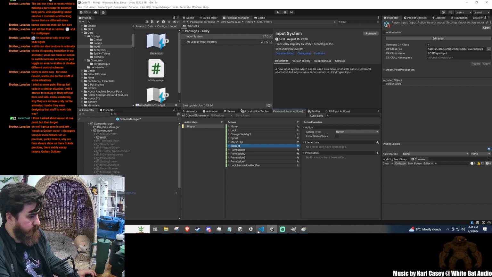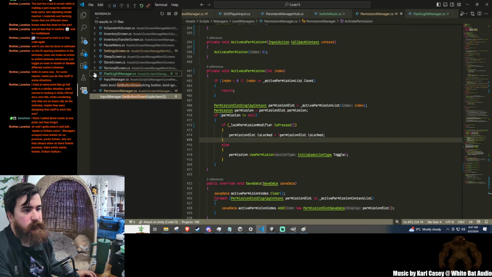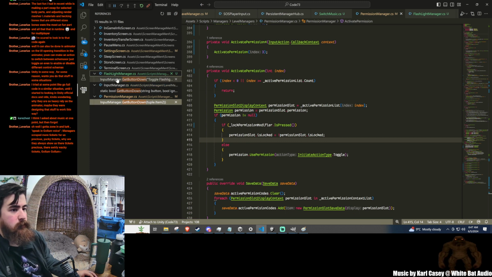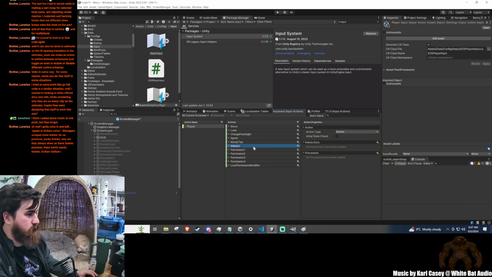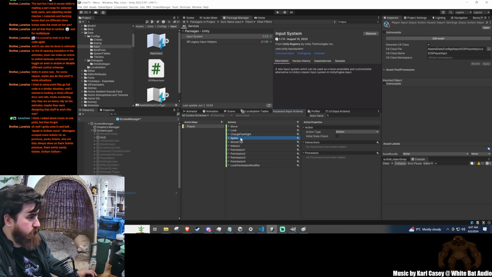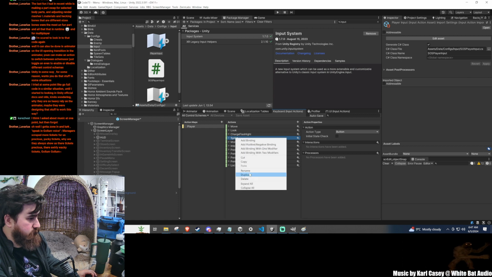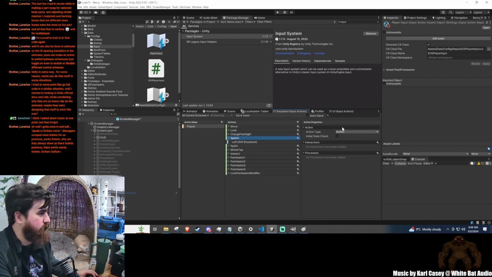Okay. So now that's all nice and tidy. Done. Flashlight. Yeah, button for toggle flashlight. Okay. That's another one that I can add in here. Let's just... Can I move things? I can. Okay. Well, now I know.